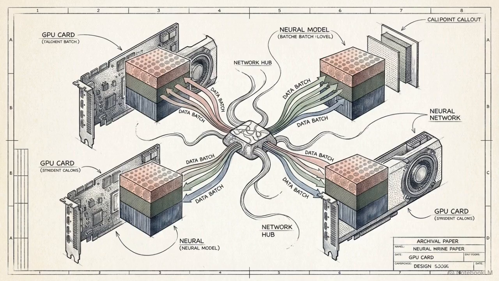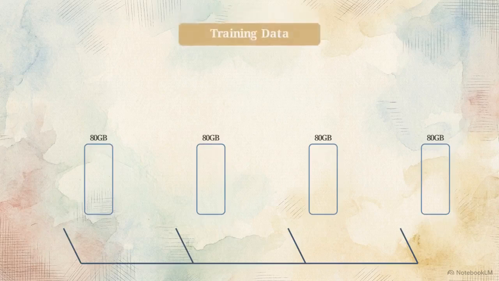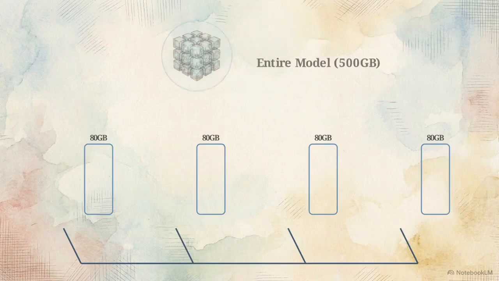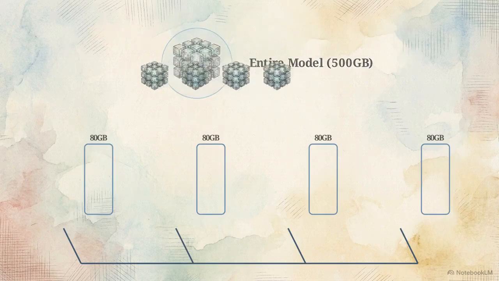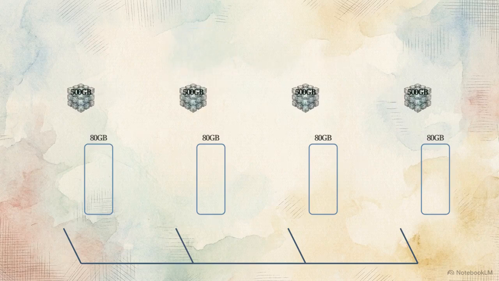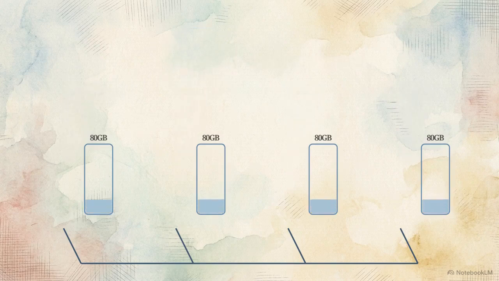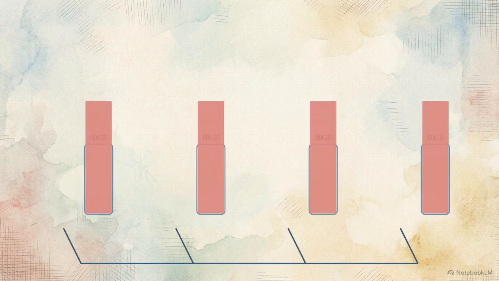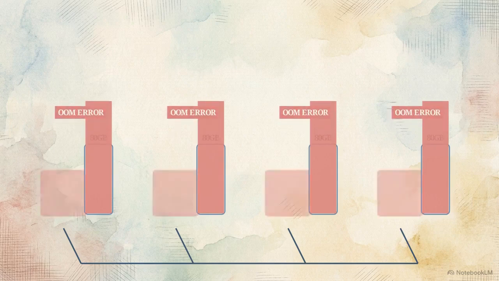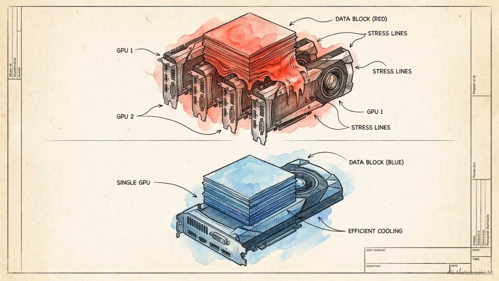For years, the standard method for scaling across multiple nodes was Distributed Data Parallelism, or DDP. DDP partitions the incoming training data, but forces an identical 500 gigabyte replica of the entire model onto every single GPU in the cluster. Because it offers zero memory savings per device, every node immediately runs out of memory simultaneously. Scaling compute power is ineffective if the architecture relies on memory redundancy.